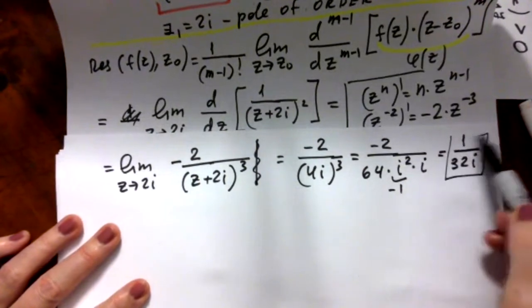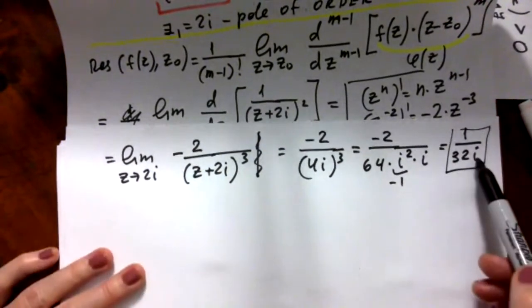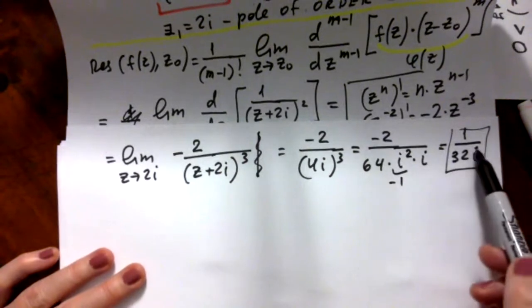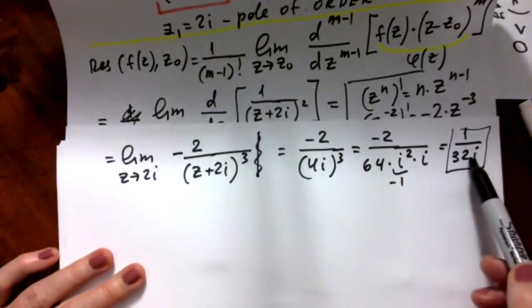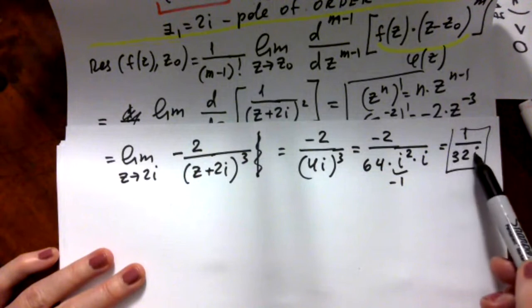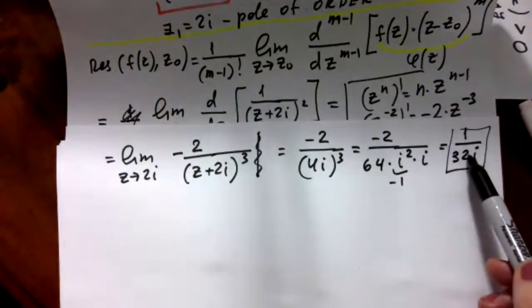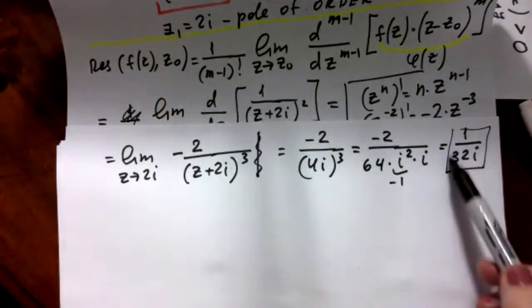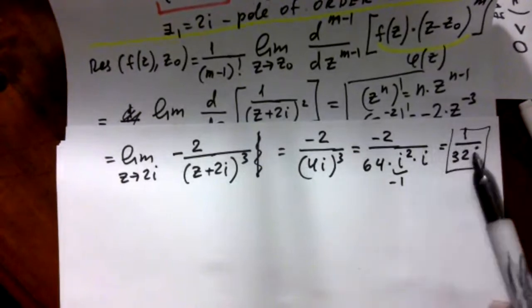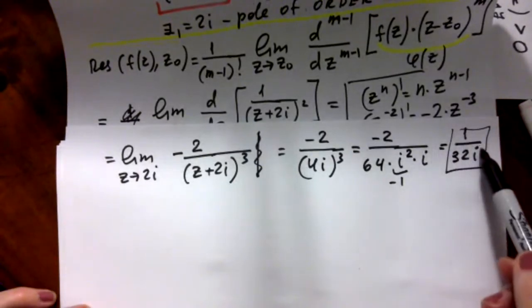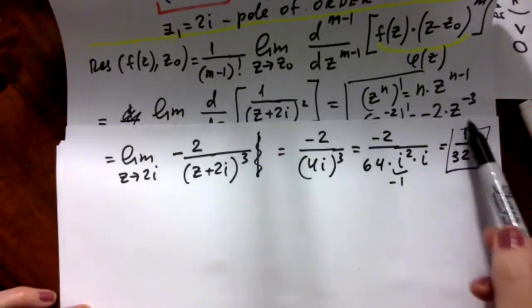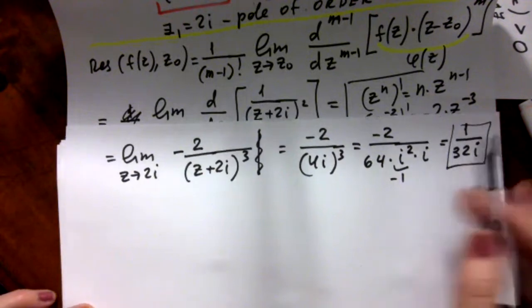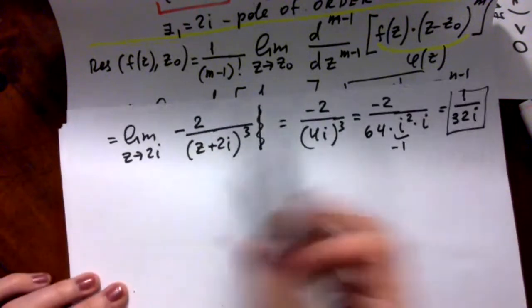And you know what? They say that it's not good to leave i in the denominator, but I'm sort of lazy to calculate it any further. This division should be made, of course, because I'm looking ahead one step, and I know that I'm going to multiply this residue by 2 pi i, according to my theorem. It will be convenient to keep i here in the denominator because it will get cancelled out. That is why I'm showing this laziness.